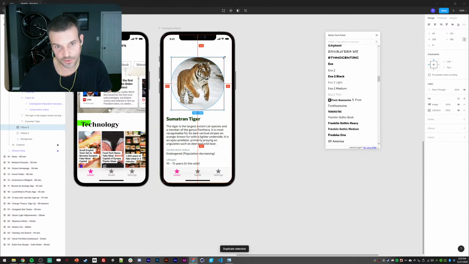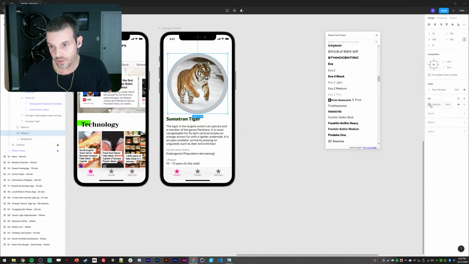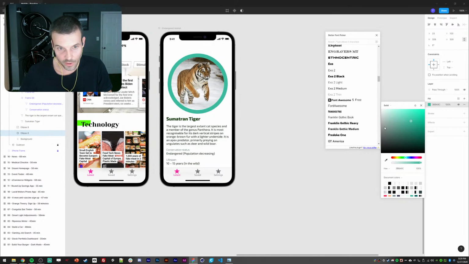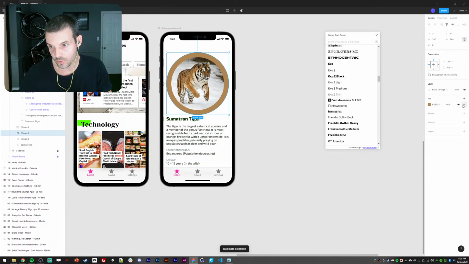All right, let's make this a little more interesting here. Just give it some style. I don't know what I'm going to do here. Maybe this would match the Bengal tiger's color, so kind of the image in question. Like that. Maybe we'll just do a few of those.